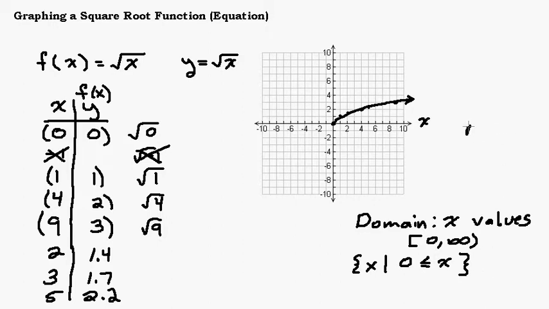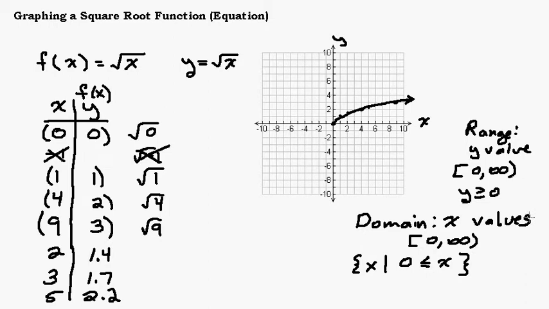Alright, how about the range? So the range are the y values. Well, you look at our y value chart here, 0, 1, 2, 3, and look at our graph. Our smallest y value is 0, and my y values are going up. They will continue to go up and up at a much slower pace than the x's, but they will continue to go to infinity. So we have the same exact range, and this won't always be the case, just in this case, from 0 to infinity. So we could write the range is y greater than or equal to 0. Again, depending on how your instructor wants it written out.